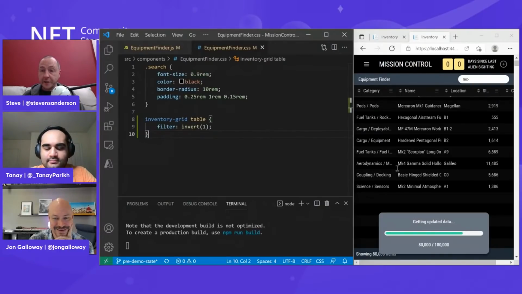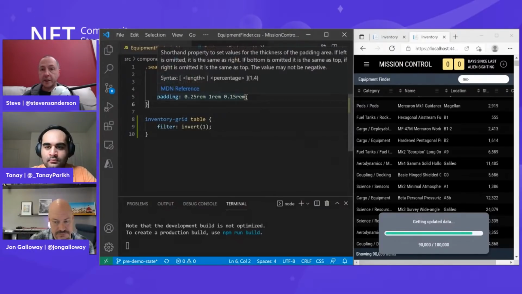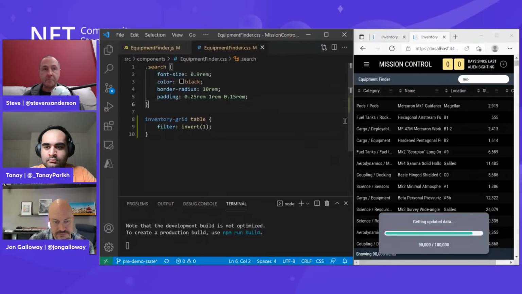And the cool thing you can see is we didn't lose any state here. Our .NET application is still running. You can see it's still in the middle of doing this synchronization process, even while we're changing the JavaScript and CSS code and hot reloading them into that system. All right, so that is pretty cool.